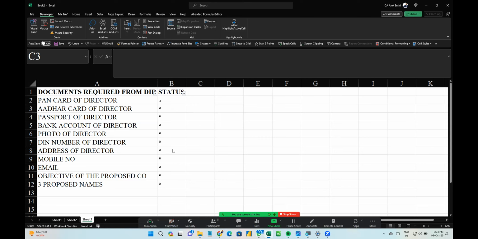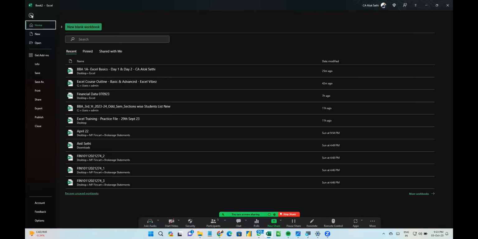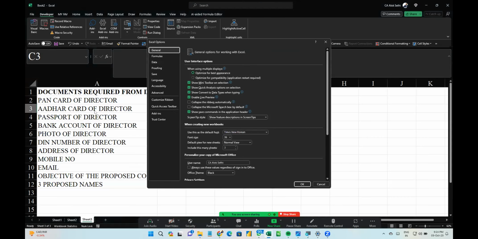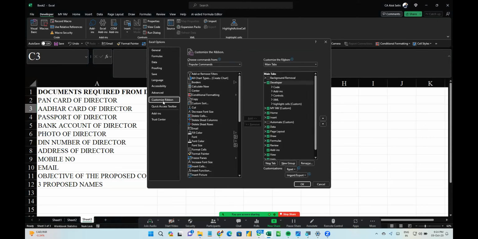You need to go to the file menu again, and in the file menu you go to options, and in the options you go to customize ribbon. So: file menu, options, and customize ribbon.